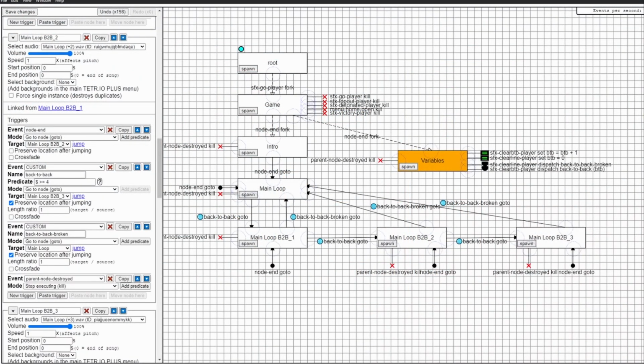This tutorial should be enough to get you started on making your own graphs. There's a lot of ways to make graphs, and this tutorial doesn't cover all of them. Using stems instead of premixed tracks requires a different approach, for example. And backgrounds haven't been covered at all. Keep an eye out for future tutorials for more niche usage scenarios.